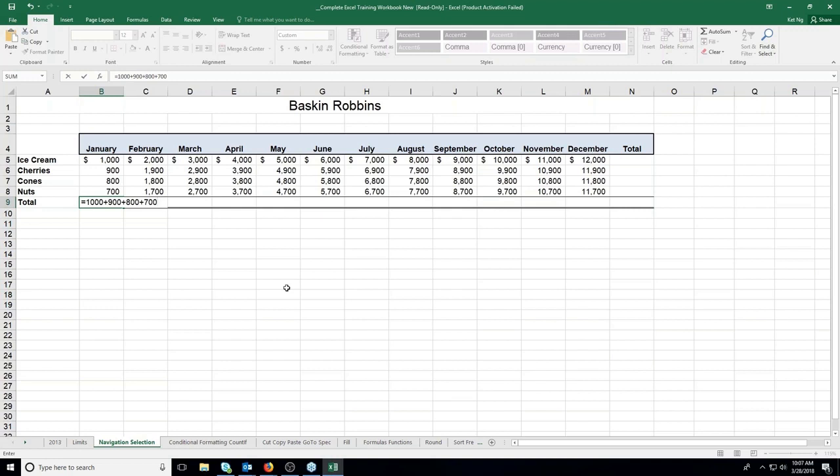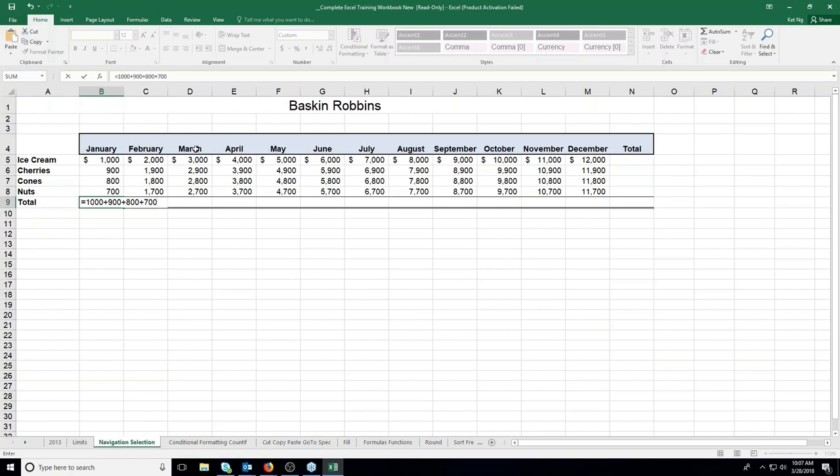So all we have to do now is press enter. Before I press enter, I want to show you that even though I typed it in the cell, you're seeing the formula not only in the cell itself, but also up here in what Excel calls the formula bar. So whether you type it up here or down here makes no difference. It's exactly the same thing.